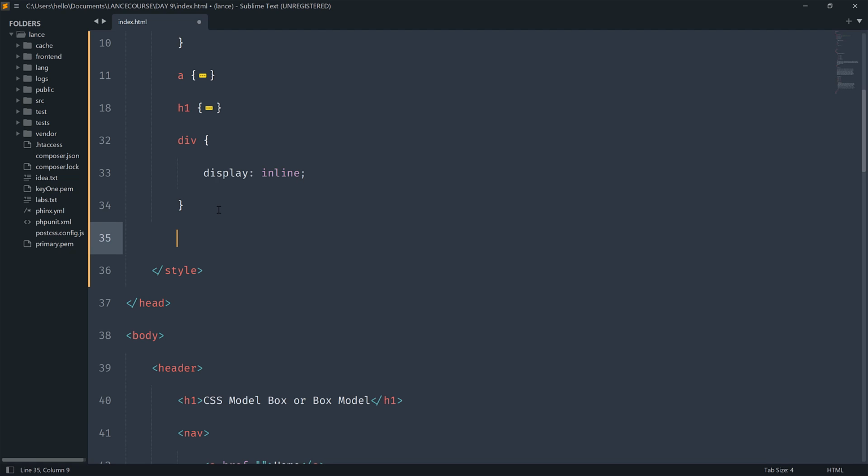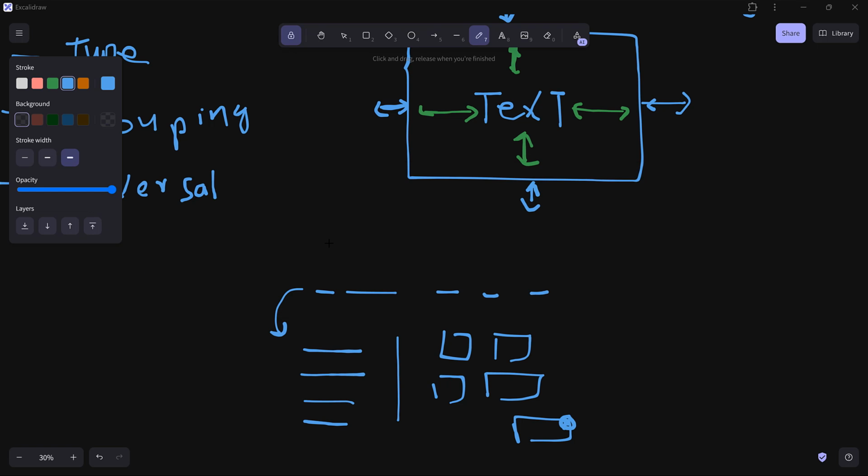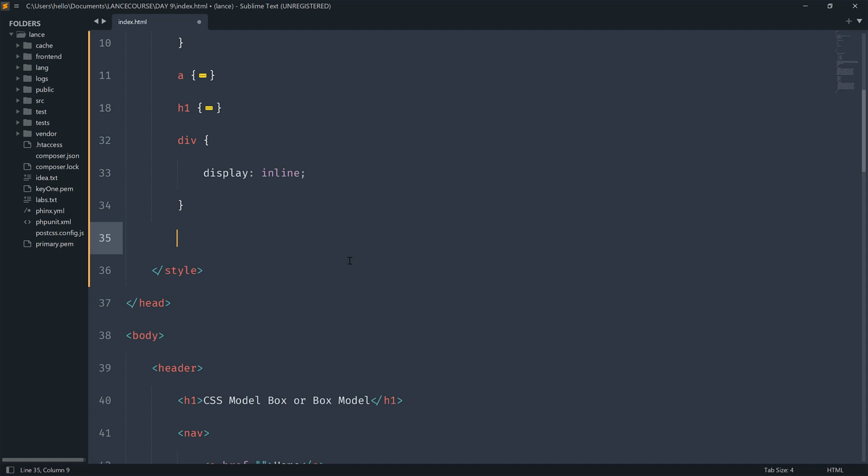So the positioning, by default, every single element has a position called static. So by default, the position is static. So we can change that natural position into many other positions. So how do we do that?